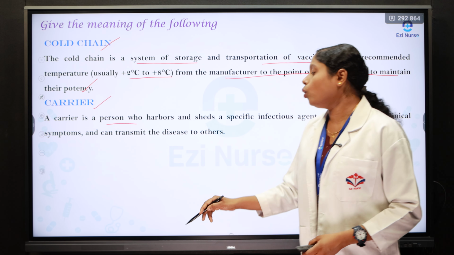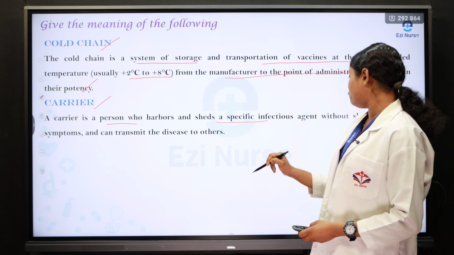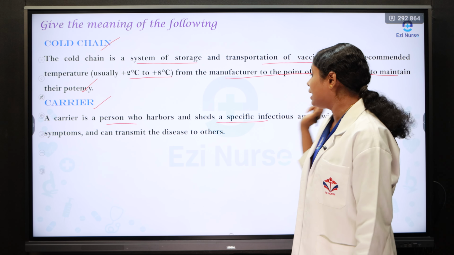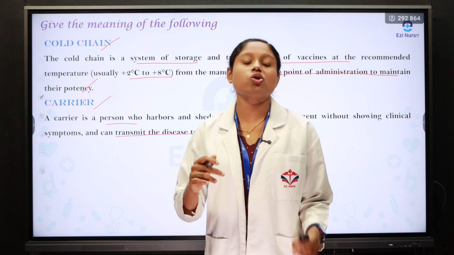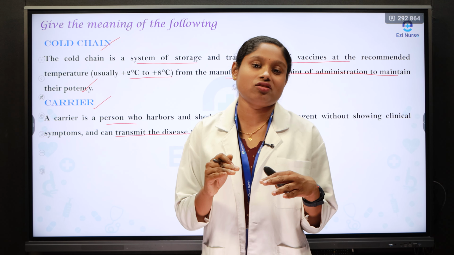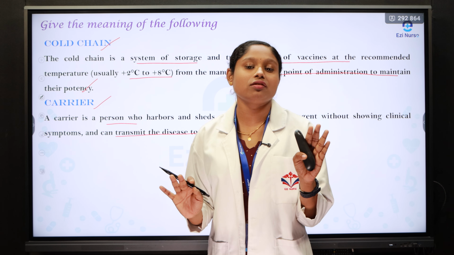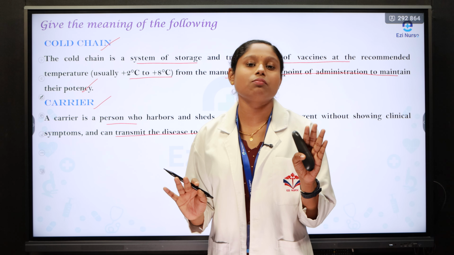It's a person who harbors and sheds a specific infectious agent without showing clinical symptoms and transmits the disease to others. So he or she is the person who carries the disease without any symptom. They don't have any symptoms, but they'll give the disease to other people. So that is a carrier.